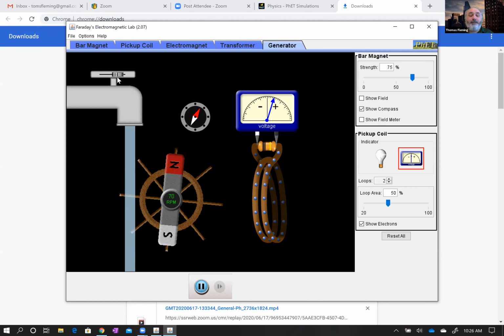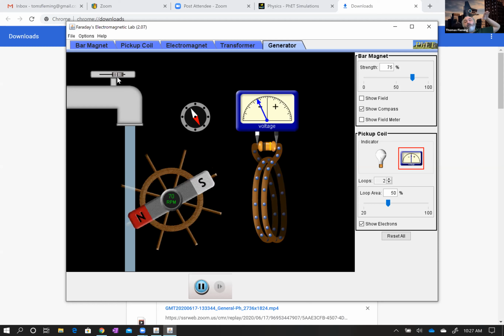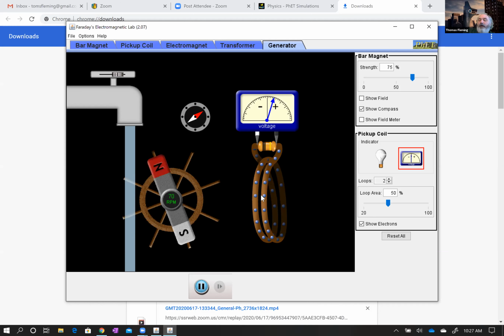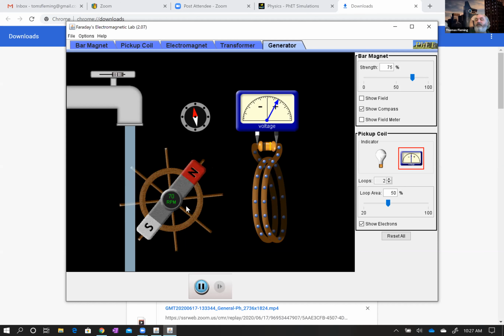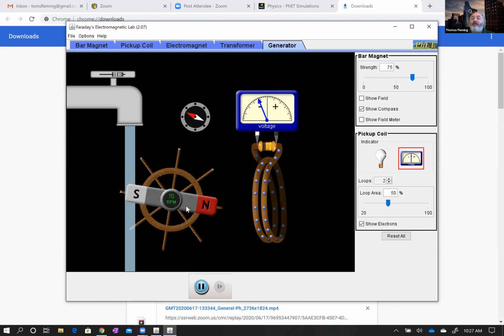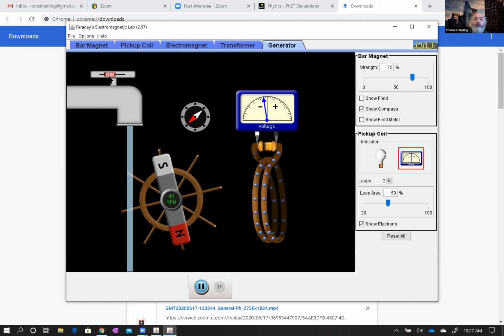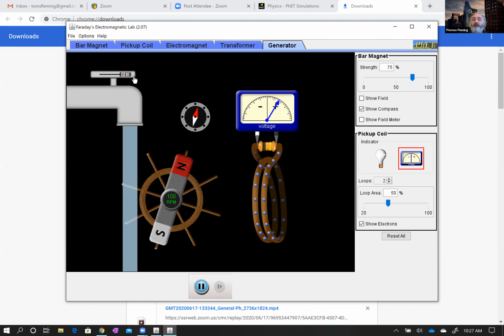What is a hydroelectric dam? You've got a magnet that can spin. You let the water from the dam flow through a sluice gate, and as you do, that water makes your magnet spin. That magnet is inside a coil, and as the magnet spins, you're creating flux that's constantly changing, and you get this voltage that swings positive, negative, positive, negative. It creates alternating current, which we've talked about previously. Notice if I spin it more slowly, I get a smaller voltage. If I spin it more quickly, I get a larger voltage.